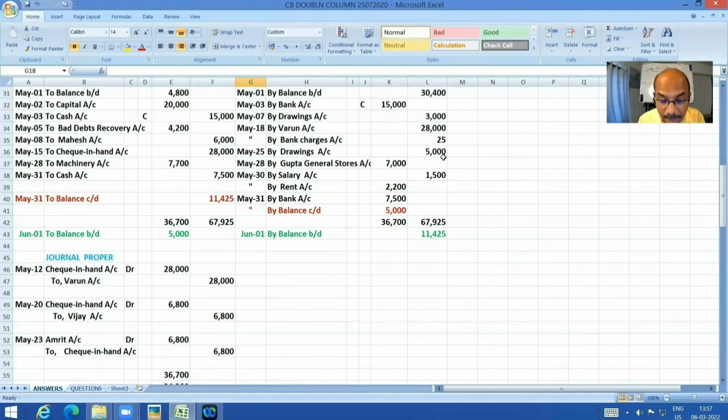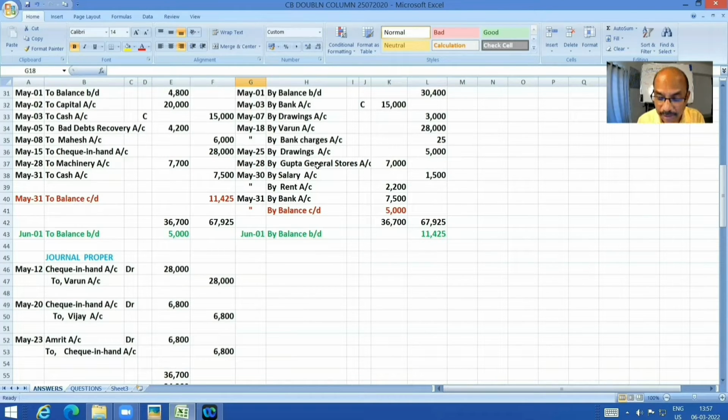Fine. Next one. Paid to Gupta General Stores in cash in full settlement 7,000. So when I make payment to somebody, somebody will be debited. Is Gupta General Stores debited or credited? I have told you, emphasized many times: account followed by "by" is a debit. Account followed by "to" is a credit. So the entry was debit the receiver and credit the giver. So Gupta General Stores to cash. So cash by Gupta General Stores. Why am I in between repeating this one? This has to be ingrained in your mind. You can't afford any mistake as far as the basic rules are concerned.